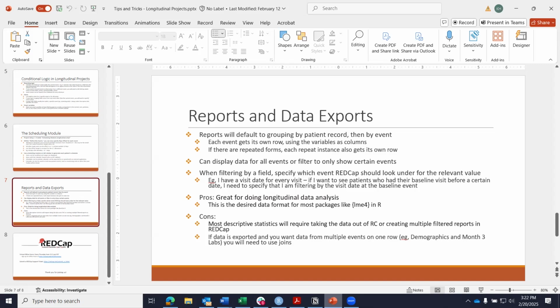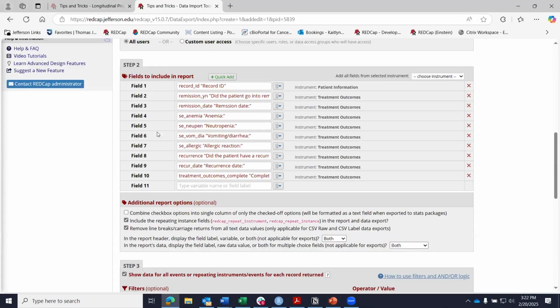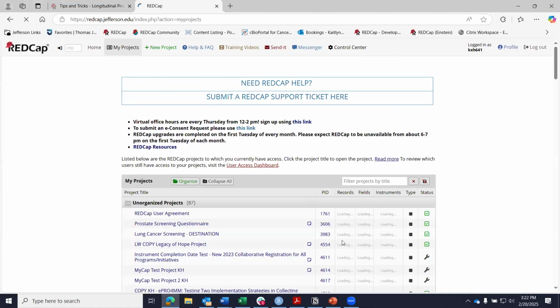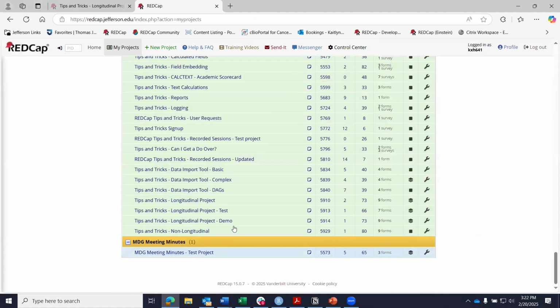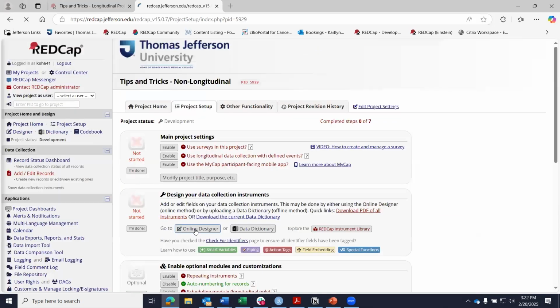We recommend using one of the analysis softwares to save yourself a lot of time and grief once you have a lot of patients, but you'll need to clean your data in order to see certain things. So you might have a greater need to take things out of REDCap, or you might need to create a lot of filtered reports to see the data that you want to see live throughout the life of the study. Versus if I have a project where I just have the same variables collected at multiple visits, but I've built it in a non-longitudinal fashion.